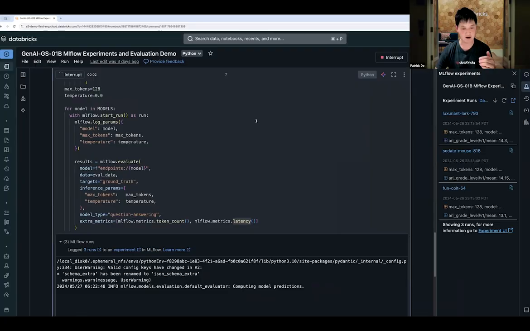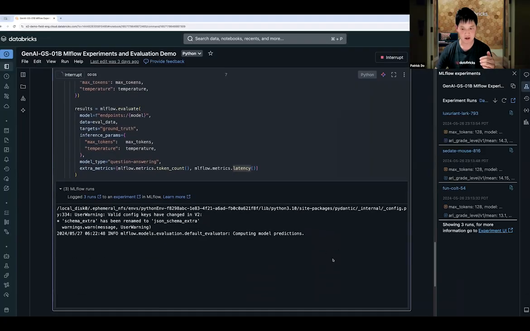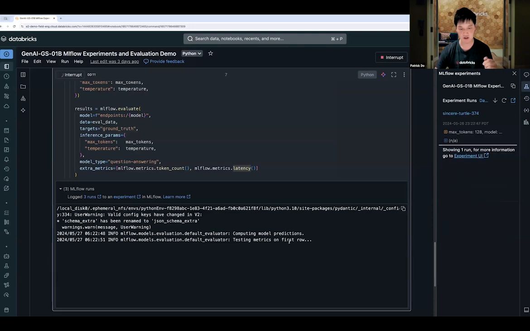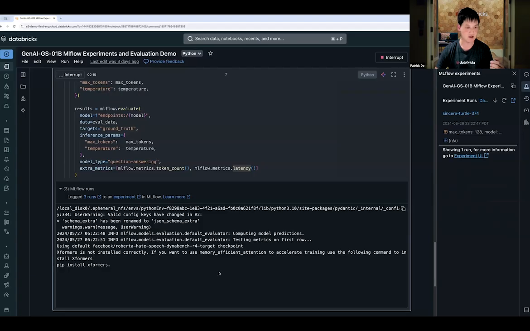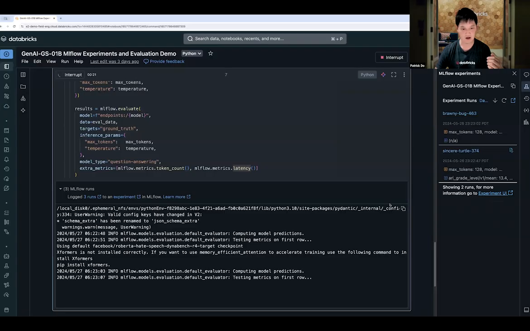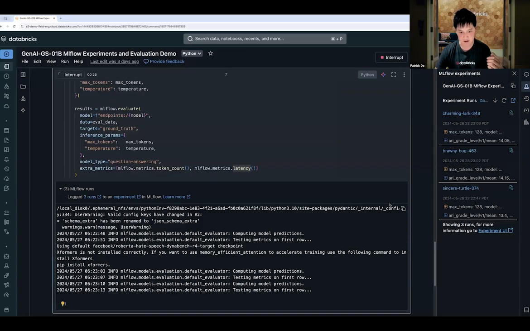So you can see here now it's kicking off our experiments. You can see here it's starting to run those experiments. You can see here it's testing the metrics and doing the evaluation, right? Computing our language metrics on those. And then now you can see it's going to continue that for the other models as well. So we just got one model that came up, and the others are coming on as well. Shouldn't take too long. Looks like we're almost there. All right, so we have all 3 runs.